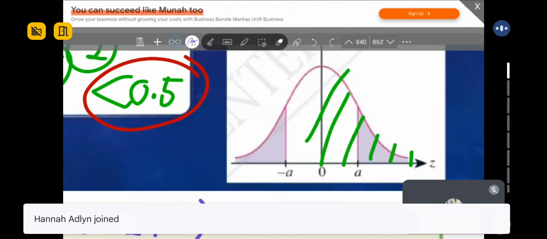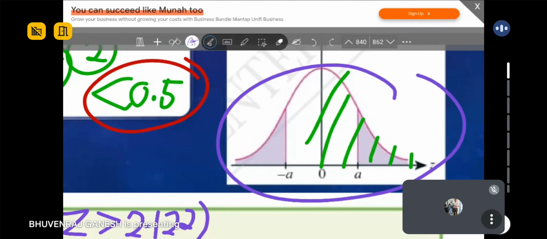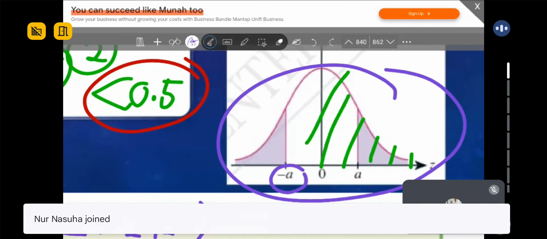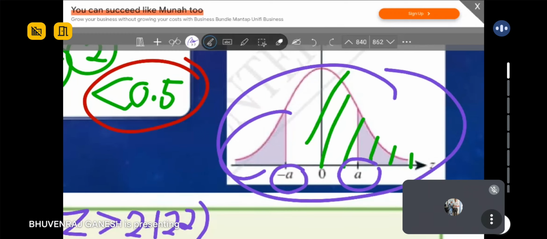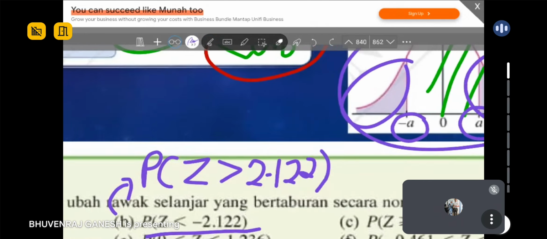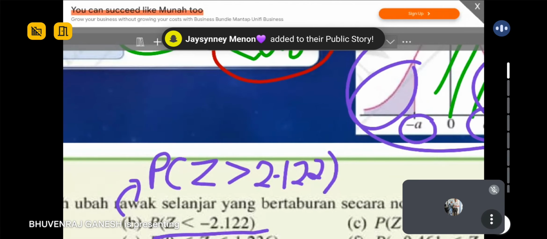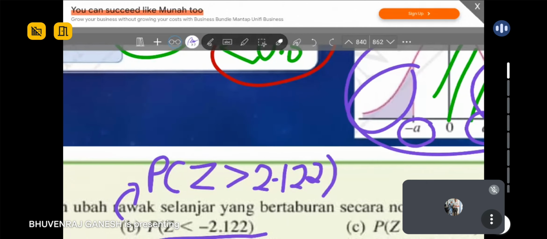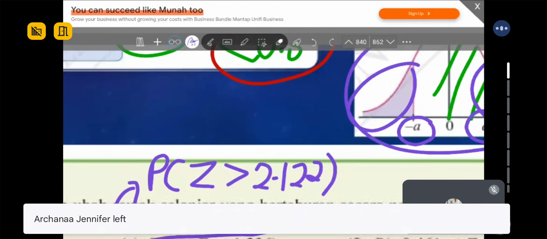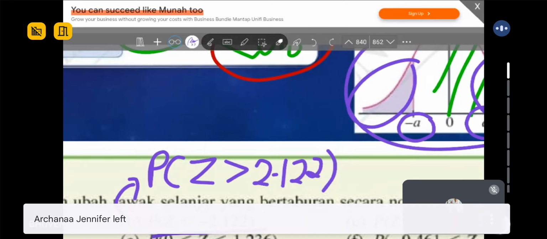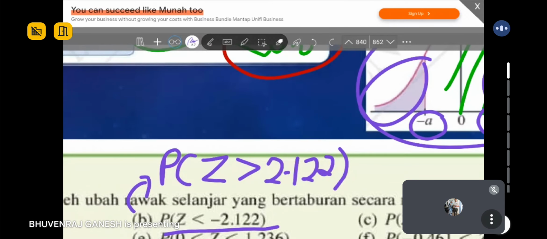Some of you might ask me. This is the example, guys. Can you all see this? Tadi saya bagi tahu kan? Negative A, positive A, kebarangkalian dia sama kan? The probability area is the same on both sides of the graph. So this is the same type of question. Lihat soalan B. That's why kamu boleh tukar simbol, sebab kebarangkalian dia masih sama. Probability is still the same, whether you have negative Z score or positive Z score. Both are the same value. So that's why you can change, become like this. Clear? One or two for this one?